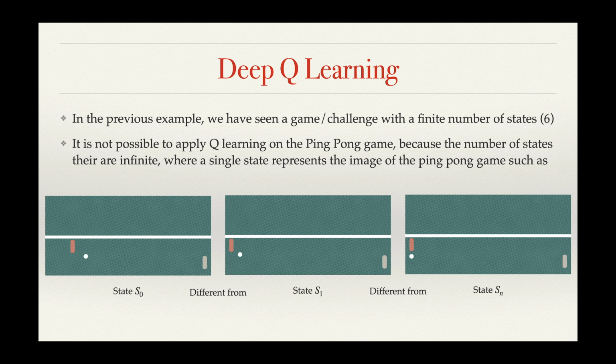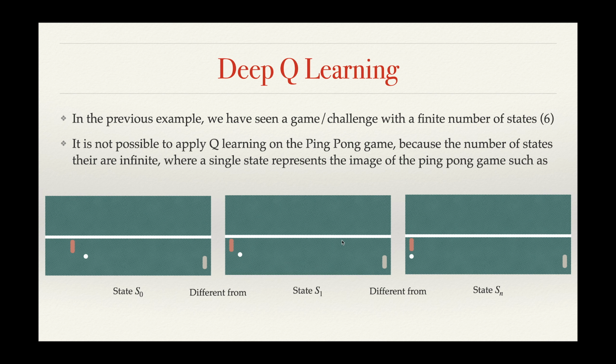For example, if we go back to the ping pong game, we said that the state represents the current position, the current image of the game, for example, and this state is different from this state and from this state. So we have basically an infinite number of states when we talk about images and time-varying images. Like the state of the environment around you now, that can change with any movement. It's an infinite number of states. And when it comes to that, we cannot use matrices.